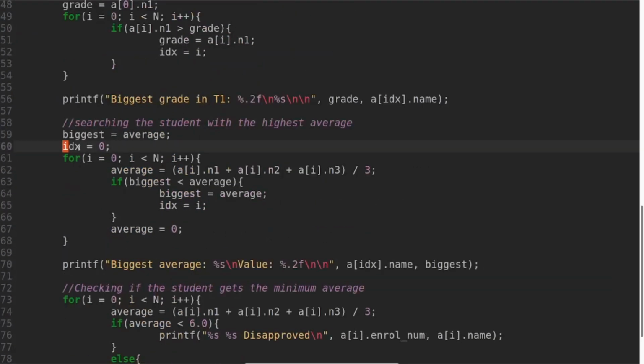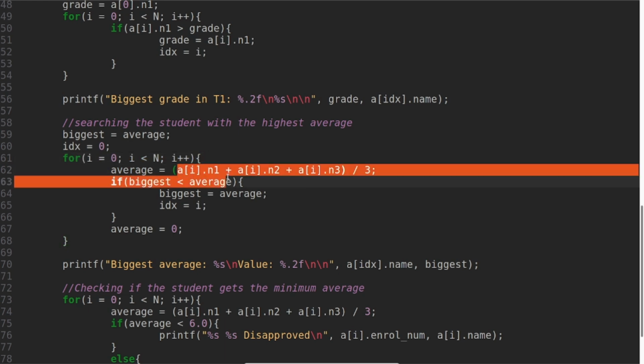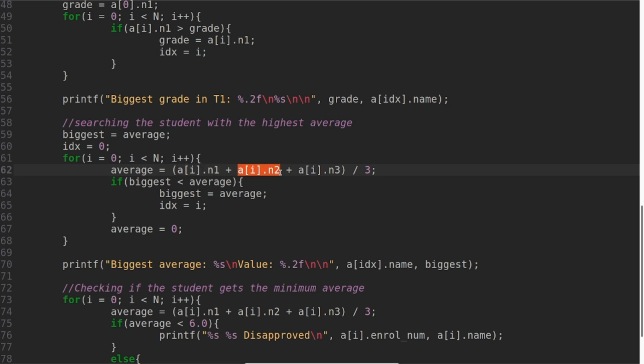And the index is equal to 0 again, I will reuse this variable. This for loop has the same parameters. The average will be equal to the first grade plus the second grade plus the third grade, divided by 3. And if the biggest is lower than the average, the biggest will be equal to the average and the index will be stored.